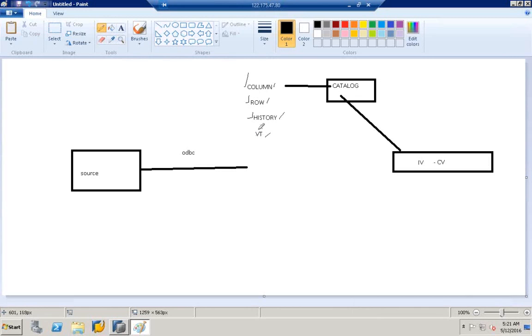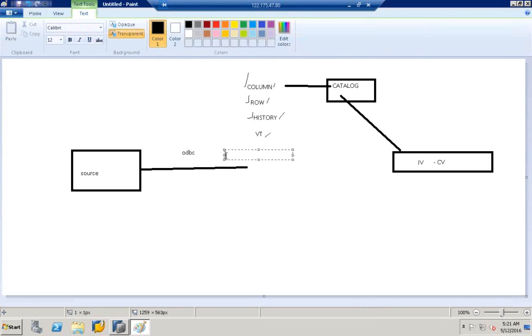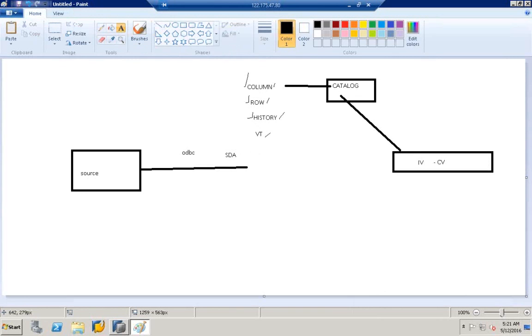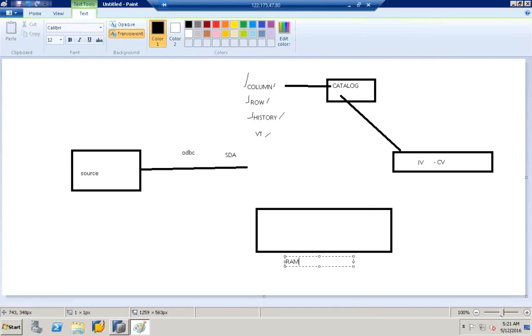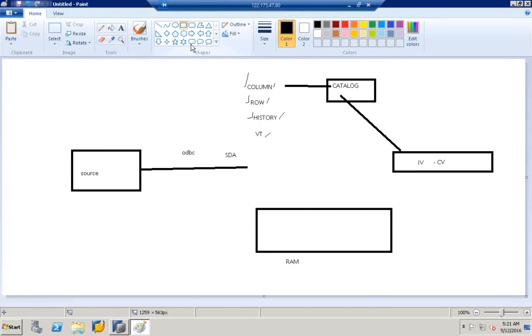It is nothing but cache memory. So Smart Data Access uses cache memory. What is the difference between physical memory and cache memory? Cache means a temporary area. Physical means permanent.